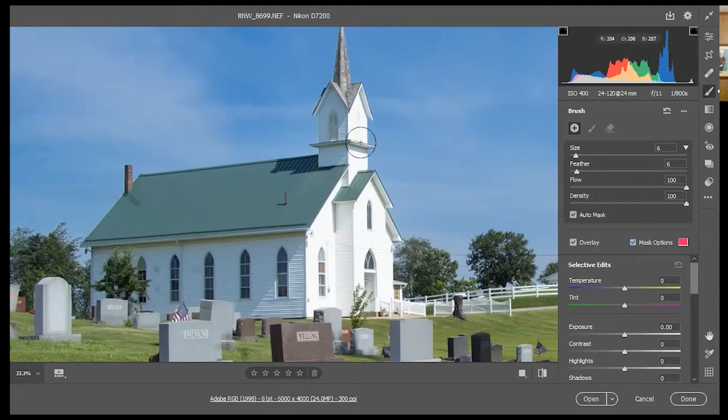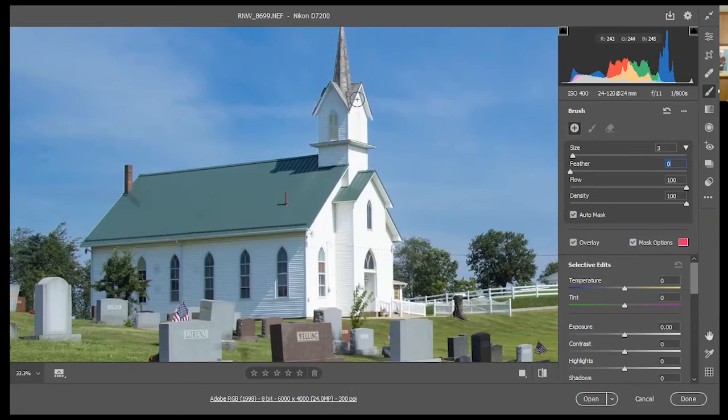All right, so let's see. My size is here. Might make this a little smaller. You see, when I get so small, I can't hardly see anything. If I increase it, that's about the smallest I can get it. And I don't need any feathering here at all, because I'm going to be in the surfaces of this church. All right, so here I go.